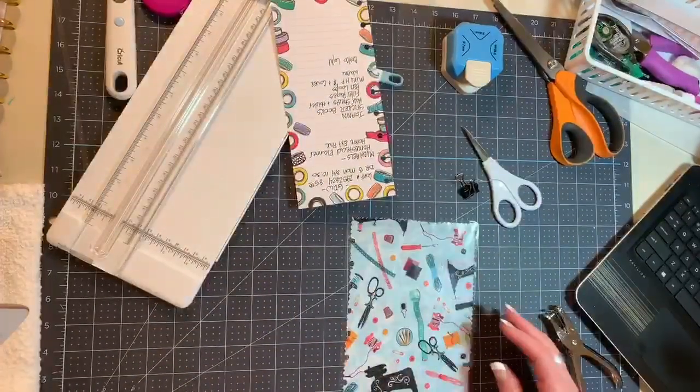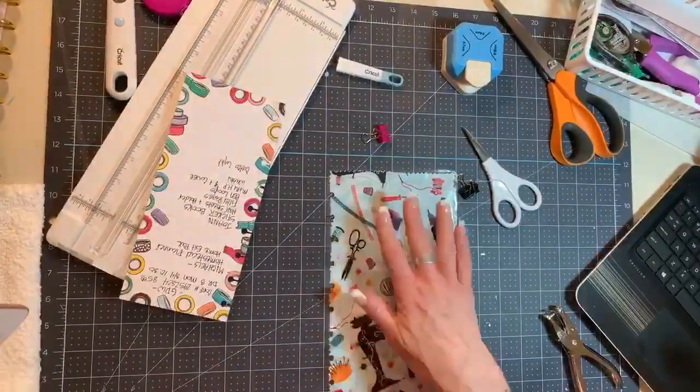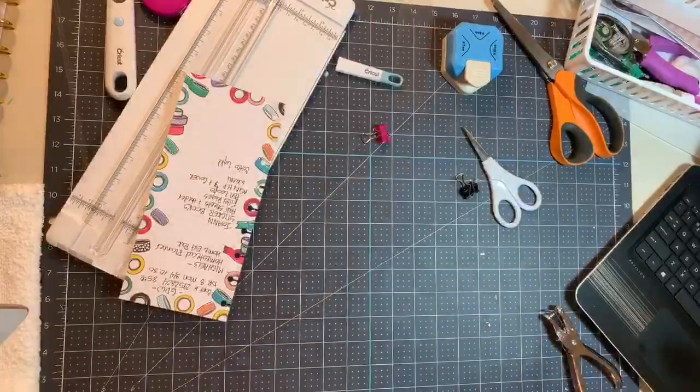But okay, now that I have this cut, I'm going to laminate it one more time, and then I'm going to go add another layer of lamination to make it just a little bit firmer.